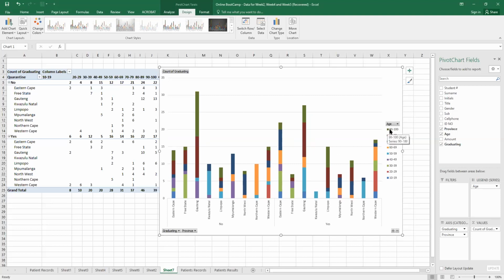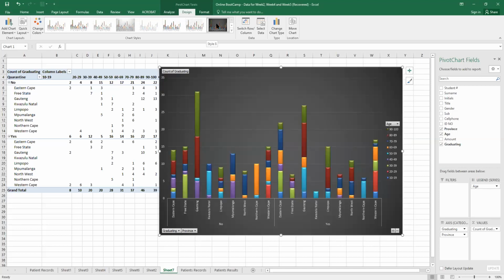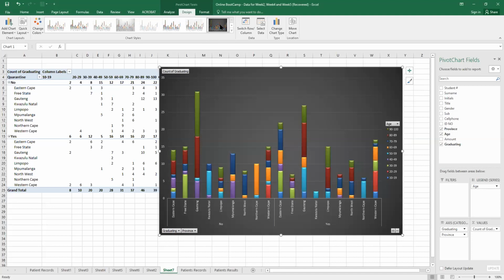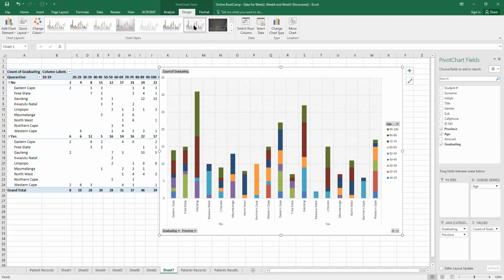This greenish is 90 to 100, and then you can see the colors, right? Remember from the previous sessions, I said you can just choose whatever style you are looking for. You don't have to do anything fancy. You just go to the chart style. You just highlight them. You highlight this, it shows how it wants to be represented, like this one is bold. Then you can select it, or you can just go over all of them just to see which one you like, right?